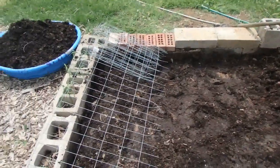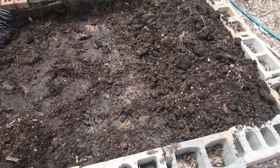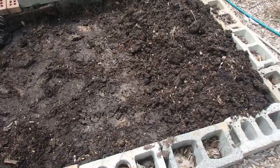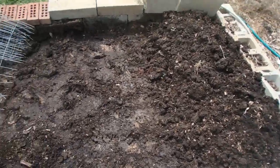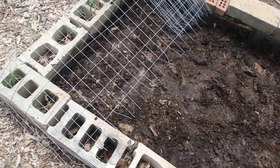Hey guys, I wanted to jump back in here for just a minute and show you what I got going on. I got a thought in my head and the energy to do it and everything came together, so we're starting the next project. I showed you this raised bed earlier — it was where our world class compost is. So we're going to change this into a raised bed, but we've got a mold problem.